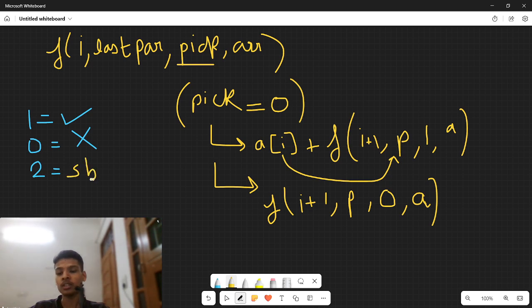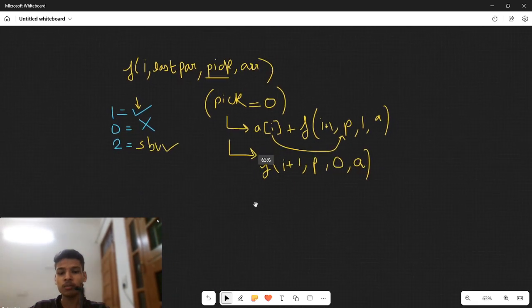Pick 1 means I am inside the subarray which I am currently extending or not, that's up to me. Pick 0 means I have not started the subarray, and pick 2 means I have finished my subarray, which means I have chosen all the numbers which I want for the current state.